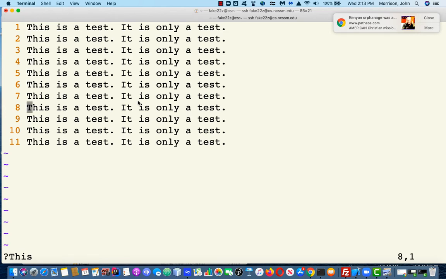If you want to find previous, let's go question mark test. If you use the question mark, it will search backwards. But if you want to search forward, you just type capital N. So that's searching. It's a fairly simple thing to do. Escape, gg, I'm going to go to the top of this file. Okay, so there's searching with test. You just go /test, and you can search for it.